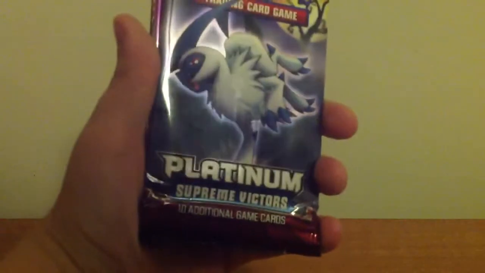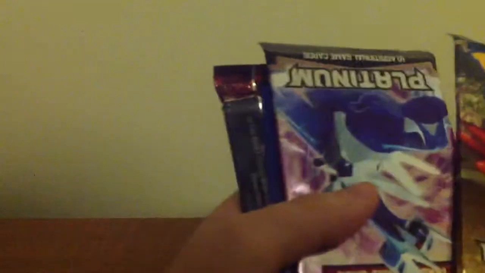I don't know why the pack was in backwards, but whatever. This is a Platinum blister. So it looks like the Supreme Victors. That's what I really like. Oh, wow, that's upside down. It's another one that's upside down. Two of them that are upside down. And then here's the peek.